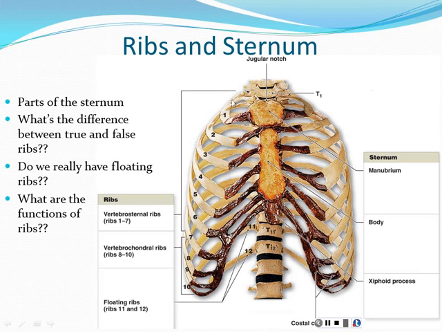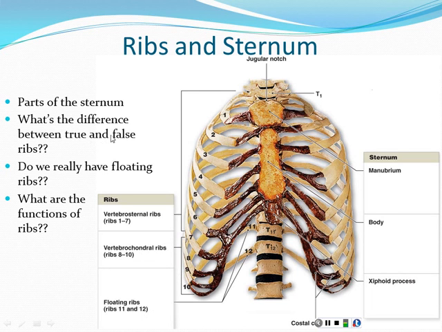Okay. And then the ribs, we have 12 ribs, and we divide them up according to how they connect to the sternum. So the first 7 ribs, so that's rib 1 through rib 7, we call those true ribs. Now the fancy name is vertebrosternal ribs. And I'll get back to what the differences are here in a minute. Ribs 8 and 10, we call them false ribs or vertebrochondral ribs. And then ribs 11 and 12 are called floating ribs. Okay, so why do we use these different names?